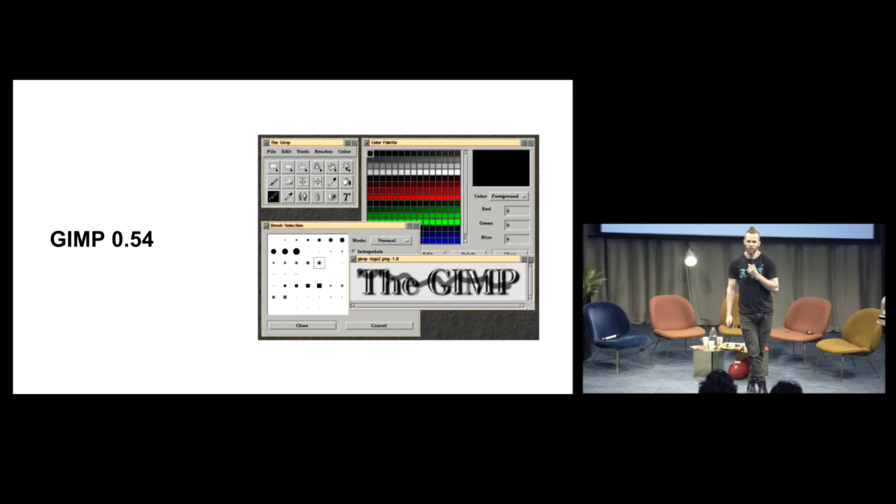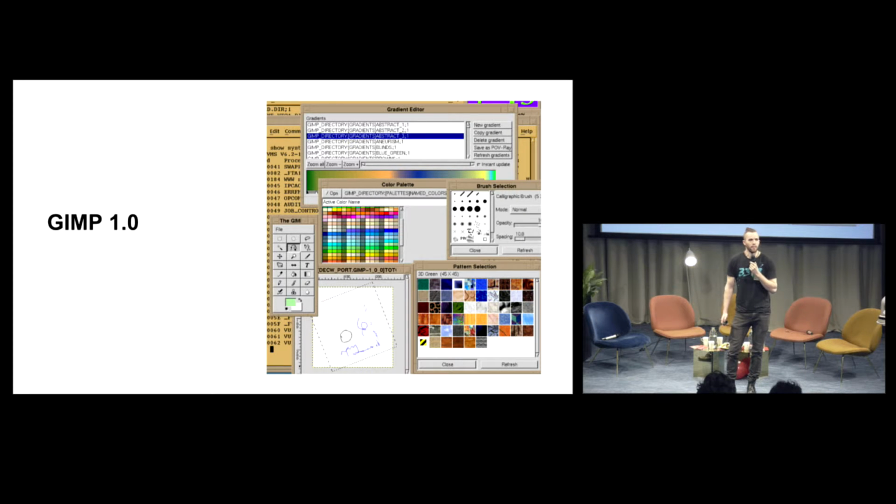Unlike many other projects, GIMP sort of spawned a lot of other projects around this time. GIMP 1.0 was released in 1998, and at the same time, they spun off a UI creation toolkit called the GIMP Toolkit, or GTK, which you may be familiar with.